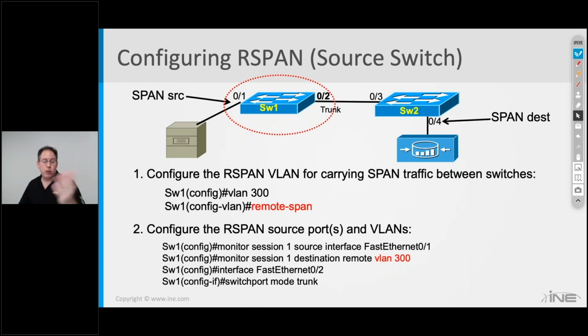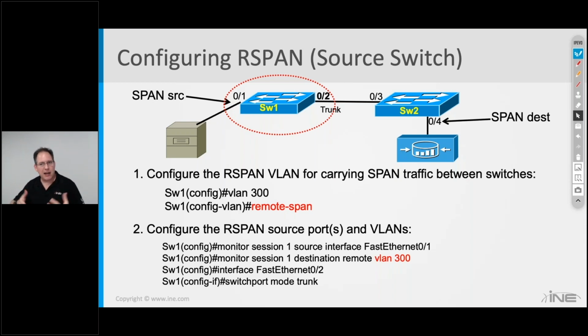Now, as I mentioned, if this switch number 1 had 10 VLAN trunks, this copied traffic would be going out all of them. Now you might think, well, I don't want that. I only want it going out FastEthernet 0/2. That's the trunk that I want to go out. How do I not get the SPAN traffic to go out the other trunks? Real easy. Just use the switchport trunk allowed command.